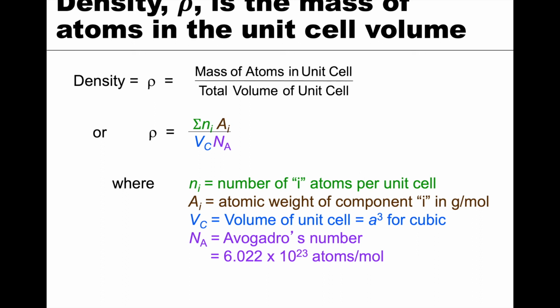And we saw that with simple cubic. And then the volume of the unit cell is just the volume, right? So for cubic, it's a cubed. For hexagonal, it's going to be different. But for cubic, it's going to be a cubed. And then there's going to be a factor of Avogadro's number because we need to convert, because we have grams per mole and we want to talk in atoms. So we have to use Avogadro's number. So that's where we get this equation. So this is basically a units conversion down here.